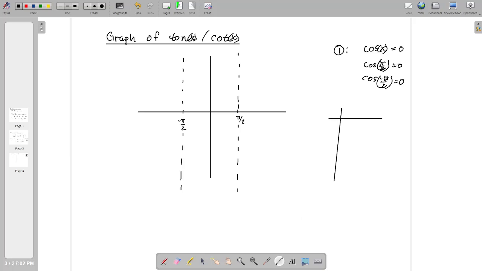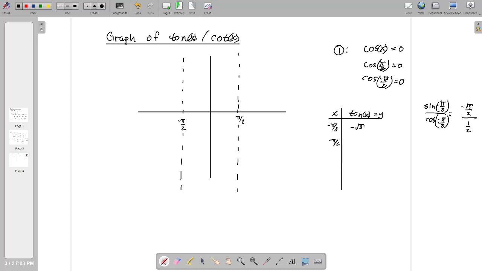Now, let's go ahead and graph some points so we know where to plot our tangent curve. We have x here, tangent of x is equal to y here. If x is equal to negative pi over 3, then our y value ends up being negative square root 3, because it would be the same thing as sine of negative pi over 3 divided by cosine of negative pi over 3. Negative pi over 3 is in quadrant 4 because we move clockwise, not counterclockwise. So we end up with a negative root 3 over 2 for sine and a positive 1/2 for cosine. When we flip and multiply, we get negative root 3.